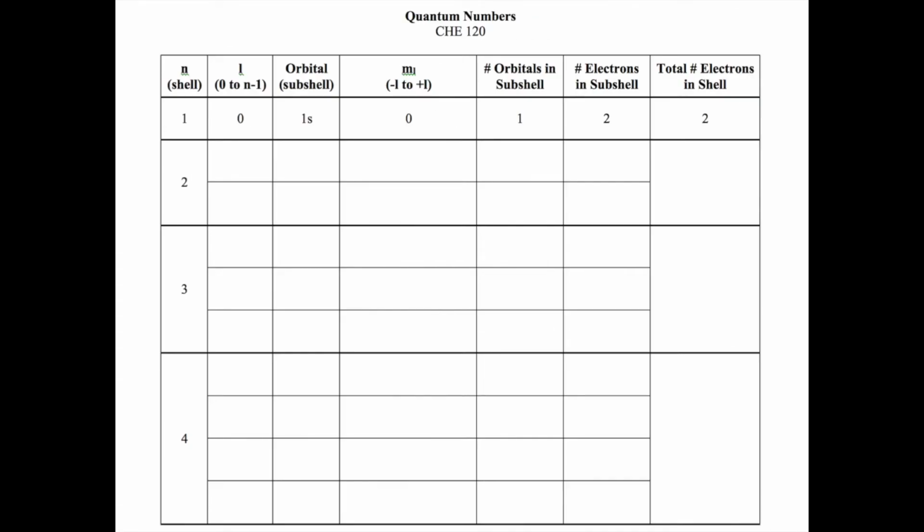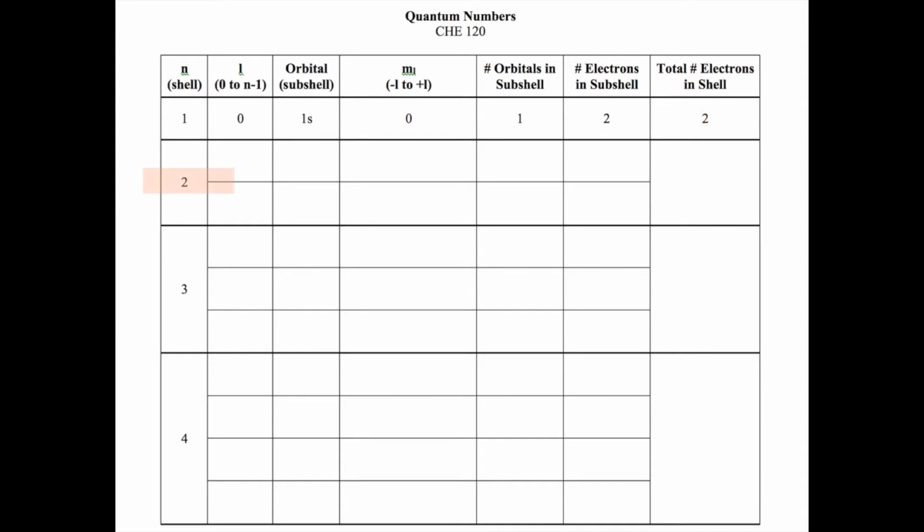So we chose the value of n, and that determined what we can get for l, and that will also determine what we get for m sub l. m sub l's values go from negative l to positive l, and so in this case, because l is 0, the only possible value of m sub l is also 0. Given that that's the only set of quantum numbers that we can have when n equals 1, that describes a single orbital in three-dimensional space, so a single region in three-dimensional space where we have a high probability of finding the electron, and that orbital is going to hold 2 electrons. All of our orbitals will hold 2 electrons. We'll understand why that is when we talk about the m sub s quantum number. And so in total, in the entire first shell, that means that we can hold up to 2 electrons based on the set of quantum numbers that is possible when we select n equals 1.